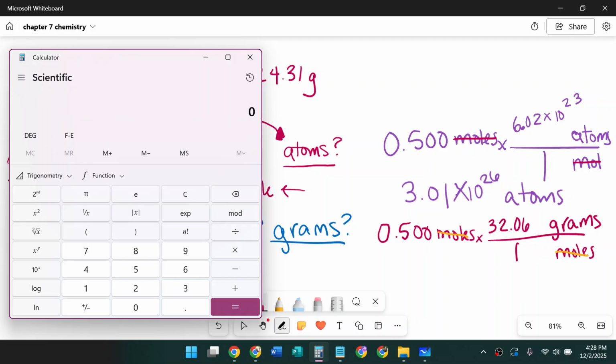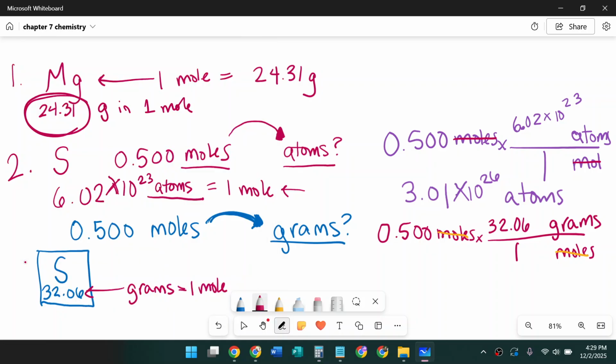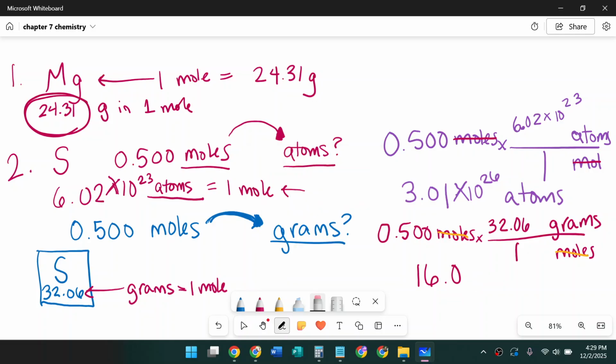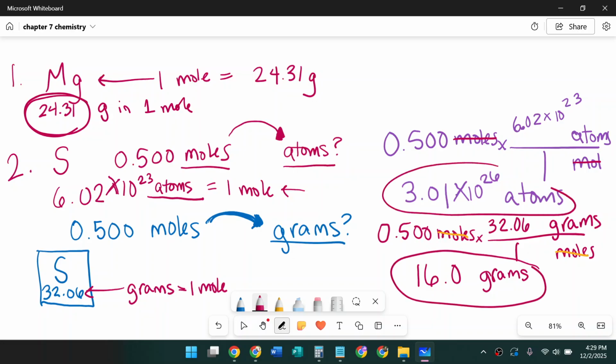So let's clear that. So 0.500 times 32.06. And notice my calculator dropped the 0.500 to just 0.5. Those two zeros are significant, and when we're working with significant digits, we would care about those. But when you type it in your calculator, you can often leave off those zeros. It's not going to change your answer mathematically. All right, so the answer I got is 16.03. And because of significant digits, I need to actually round that, and the 3 would make it round down. So my answer would actually be 16 grams. It was my first answer to the first part.